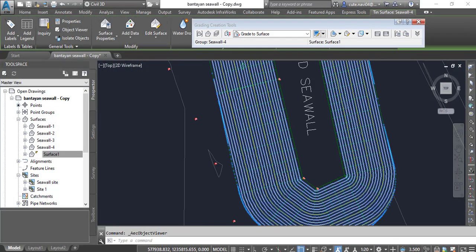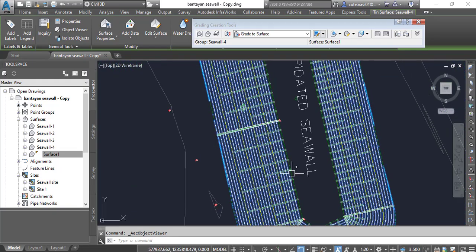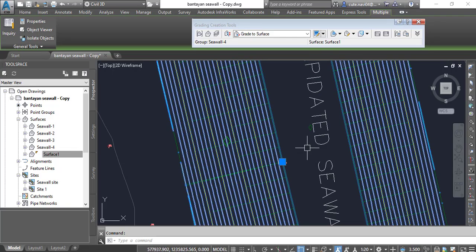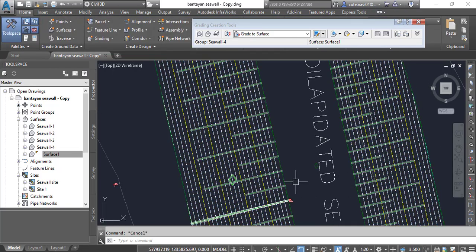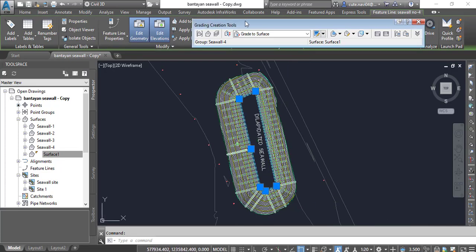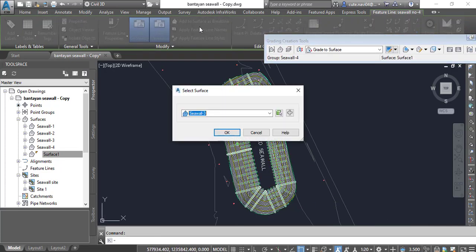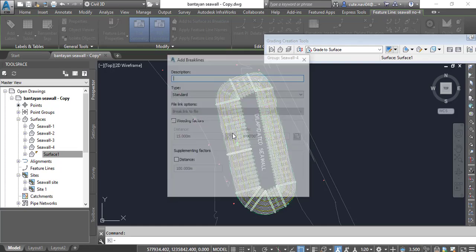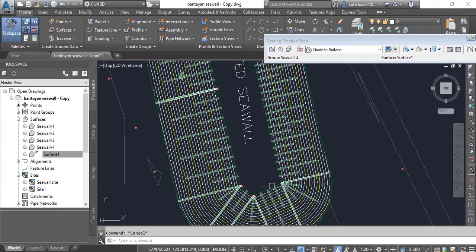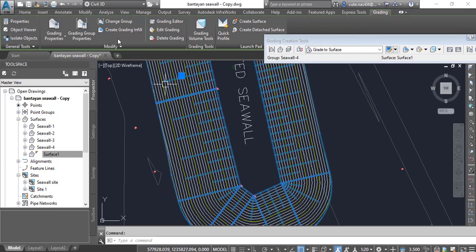Then press escape to back out, and for now I think we need to add these feature lines also into our grading group. Add to surface as break lines, so it will be Seawall 4 and press OK. Mid ordinate will be 0.001. OK, so it's done.